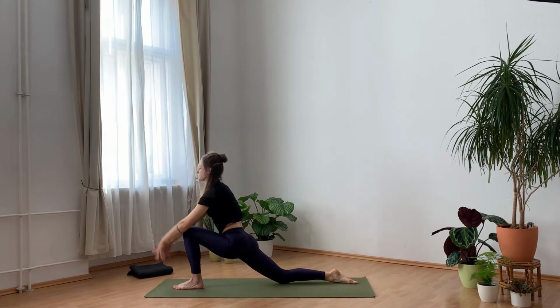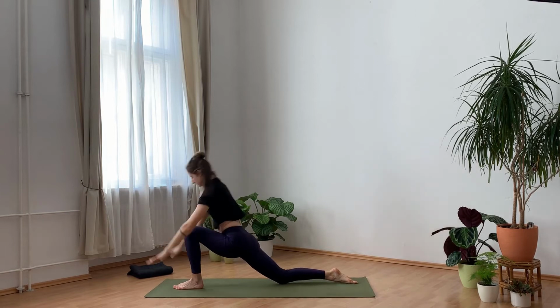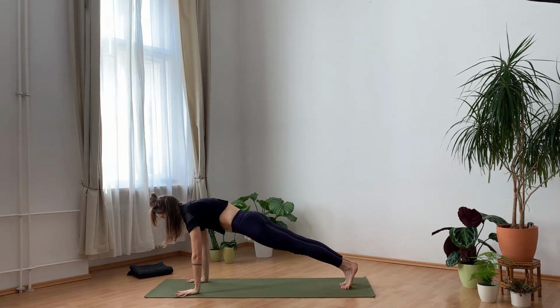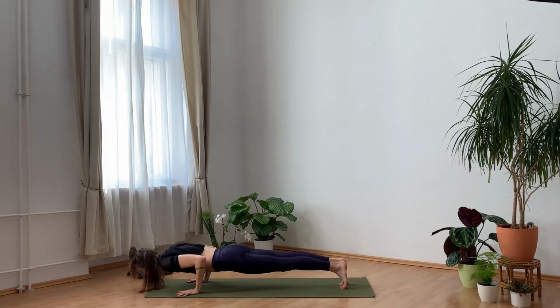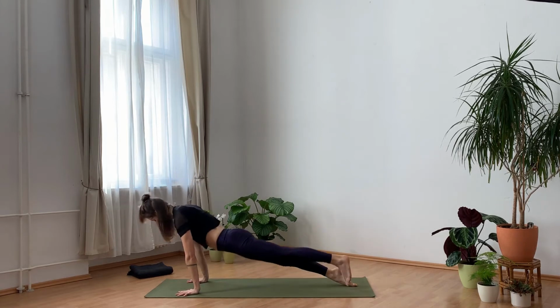Inhale, sweep your arms up, arch back. Exhale, step it back to plank. Hold here, inhale. Exhale, stick with knees, chest and chin or come to chaturanga. Inhale, cobra or up dog. Exhale, down dog.